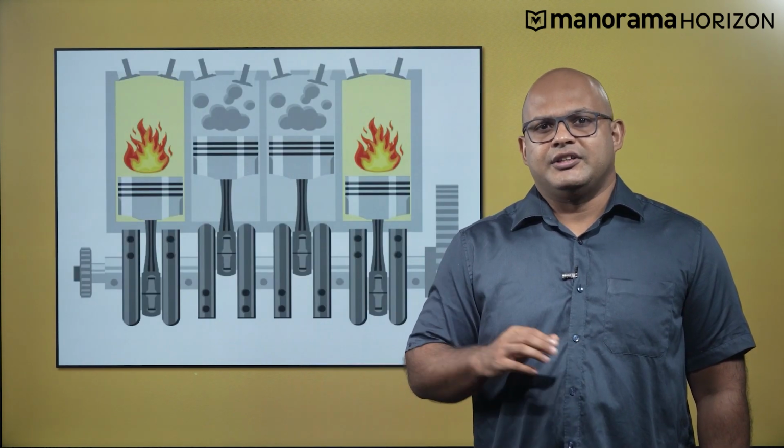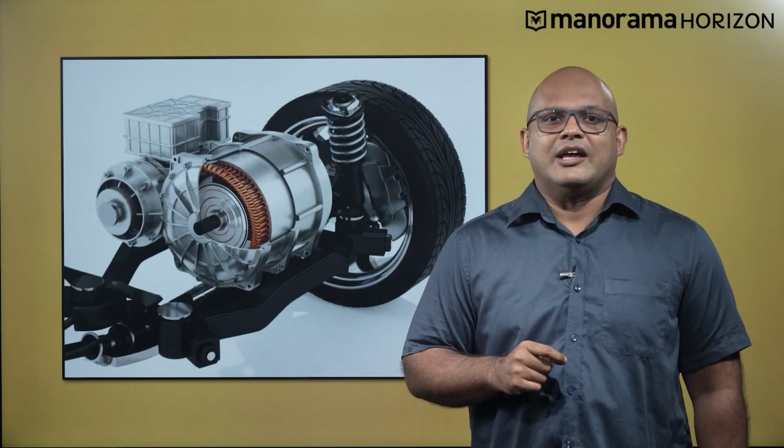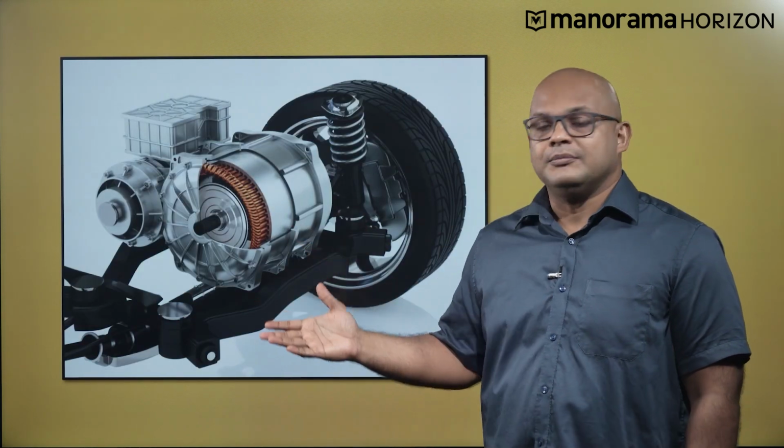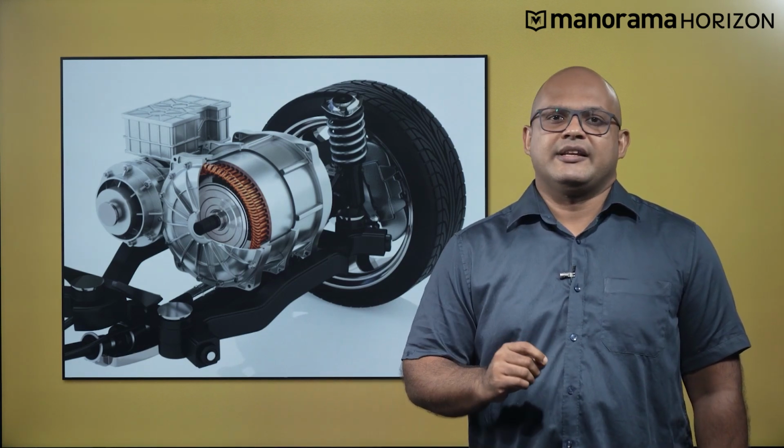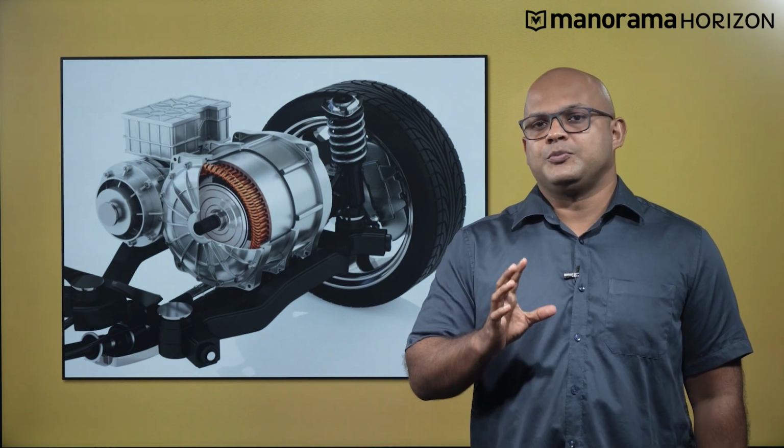Unlike regular cars that have IC engines, which are bulky and polluting, electric vehicles have electric motors, which are much simpler and much cleaner. To understand how they work, we have to understand the electric motor in its simplest possible form. And that is what we are going to do now.